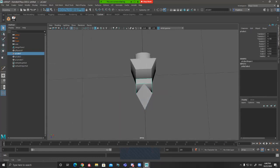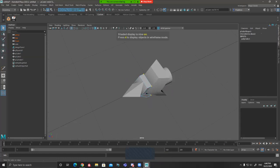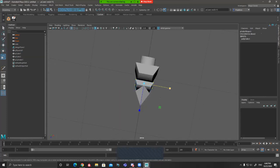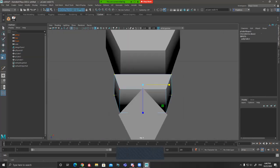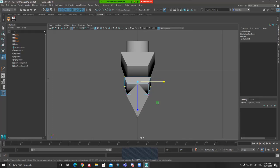So it could be like that. It's all up to you guys to build something aesthetically pleasing. And for me, if I go to my top view, I'm starting to build things on an angle. I want it to go outwards. So you don't want everything to look like a box.